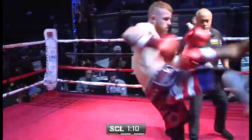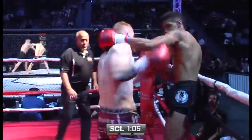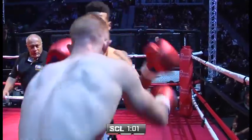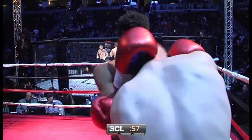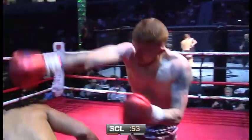Yeah, you look at his face, and he's just... This is second nature to him, really. Man, he's really landing good with those knees. Mixing things up beautifully. Mike Brown is doing a nice job inside, too. But he's got to be careful of those knees, because Wes is getting those knees up easily and clean inside.